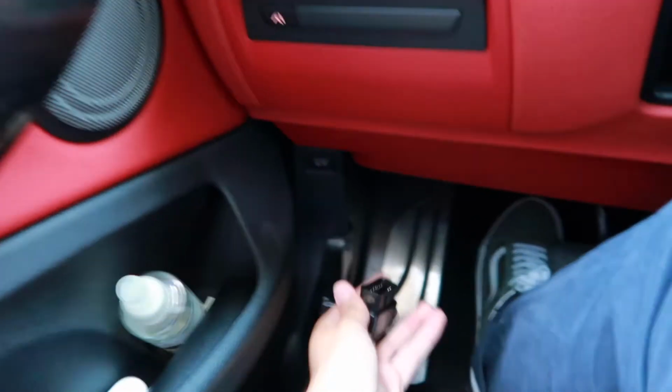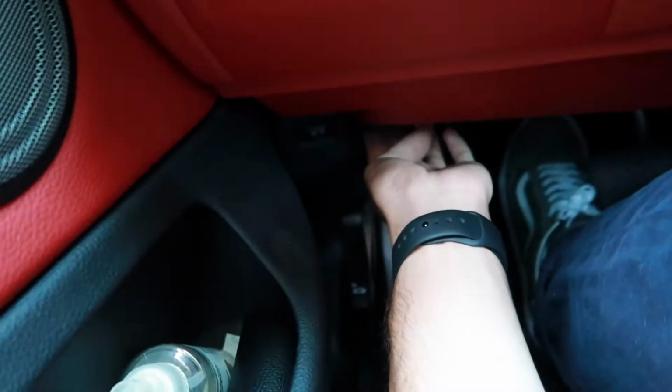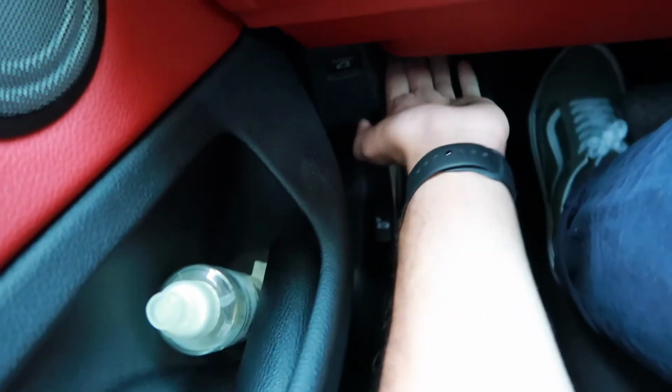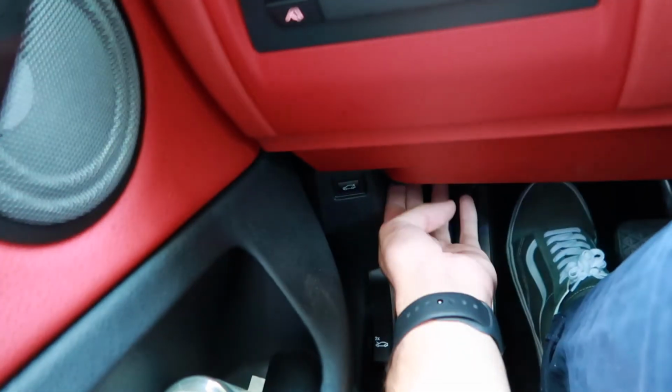Alright guys, so we got the VPeak adapter over here. I'm gonna just connect it to the OBD port. See if we could do that real quick. Try to see if we could do it with one hand. Yeah, the blue light's on over there, so that means it's good.